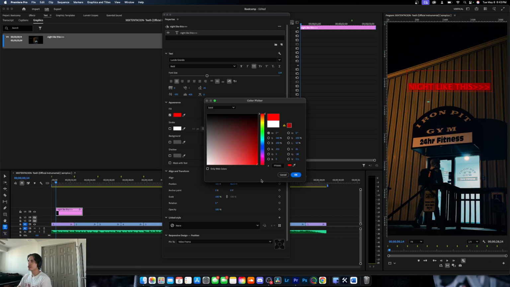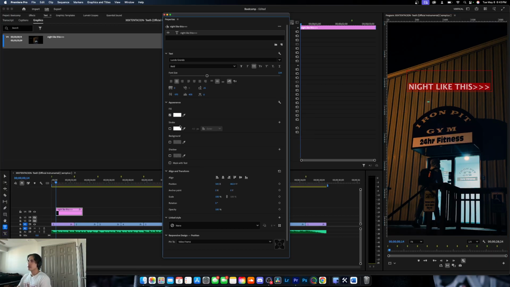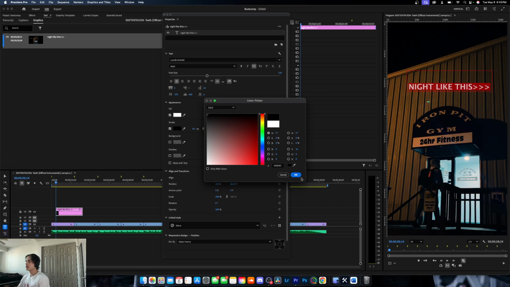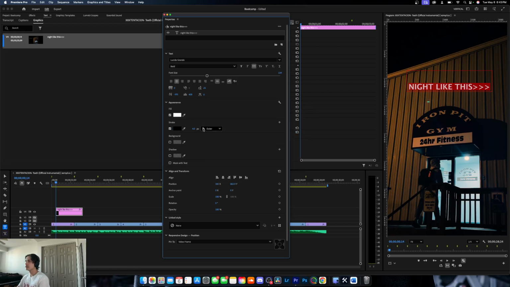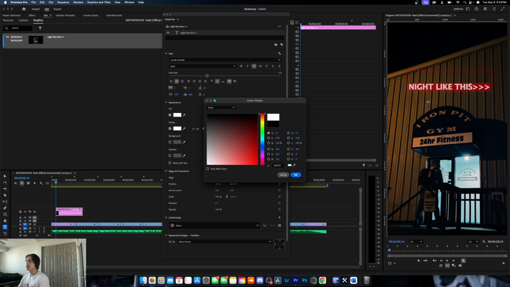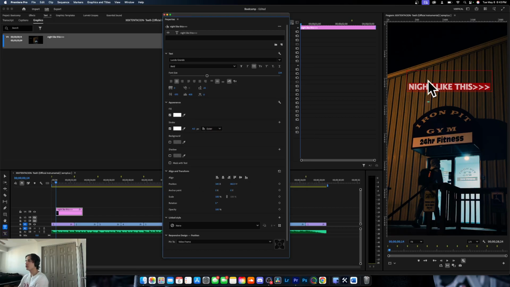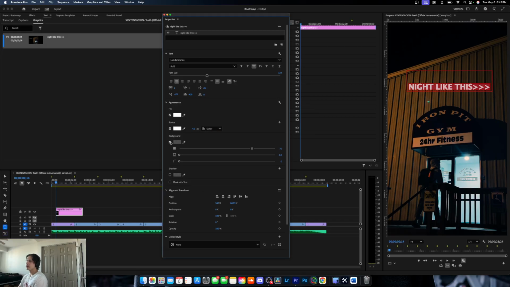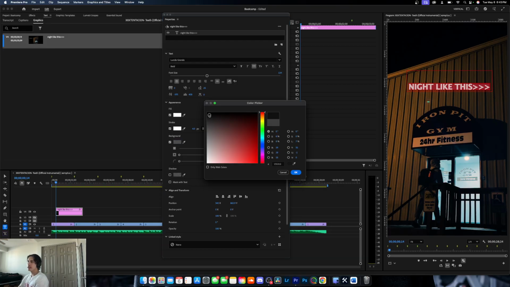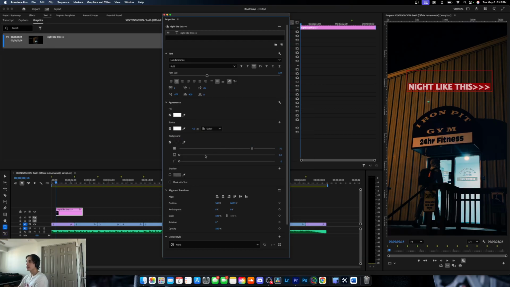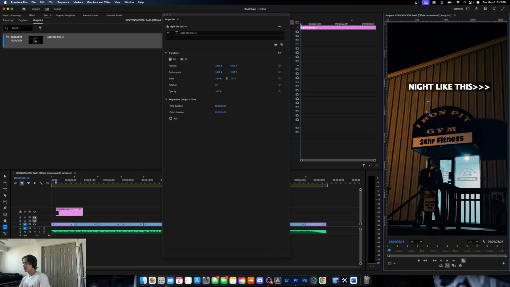Appearance, this will be the color. You can go ahead and change the color. Stroke, this will give it an outline to make it more bold. Usually, let's see, I forget what exactly I did. No, that's not how I did it. So yeah, I sometimes use this to make a font even more bold. Background, you can use this as a way to add a nice black outline to the text.